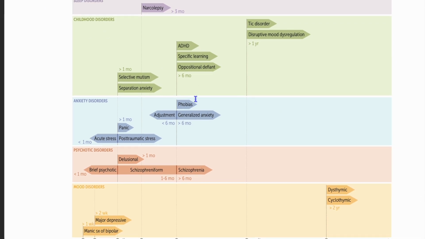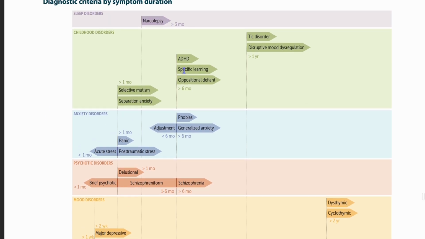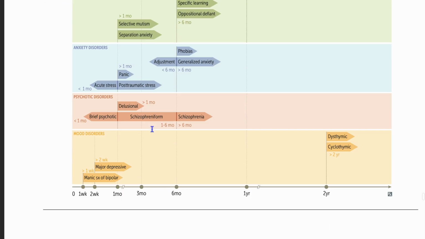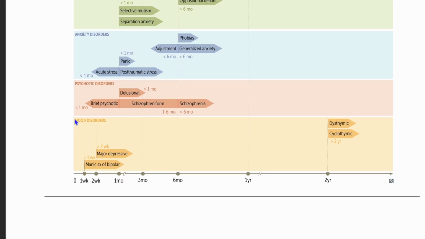So we looked at these as we were doing it anyways, but the ones we didn't look at are this one and the generalized one. Okay, now we looked at this one. Narcolepsy, we didn't look at it because we haven't done it yet. So let's look at the one we haven't looked at yet.